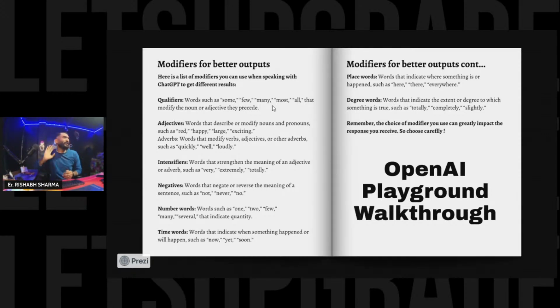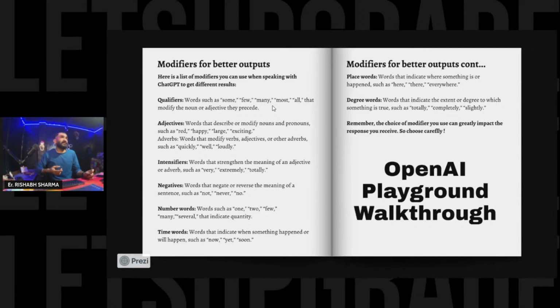If you are saying, okay, please suggest me few ideas to do this. Please suggest me some ideas to do this. Please suggest me all the ideas to do this. Please suggest me many ideas, right? So they are always going to have an impact on the solution, right?